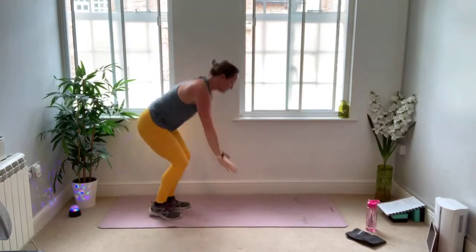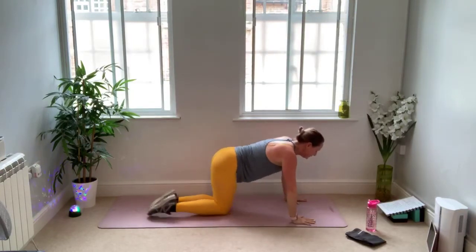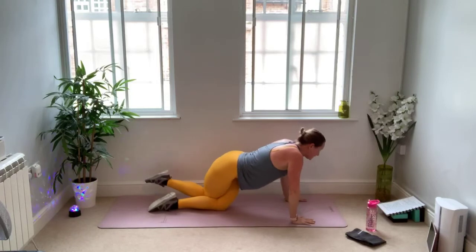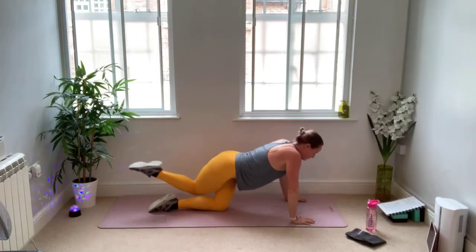Awesome. Down to all fours. Remember, straight arms or come onto your forearms. This time it's the left knee across the right. Connect the knees, squeeze nice and tight. We'll extend. Here we go, 40 seconds.